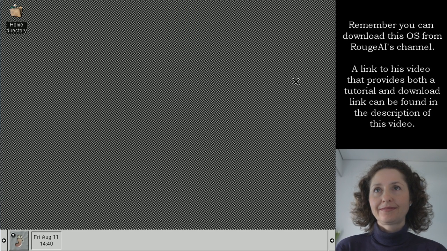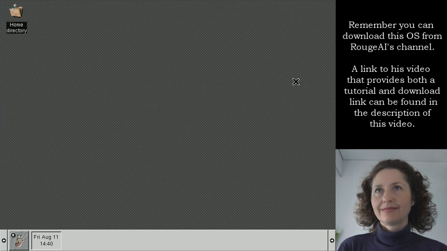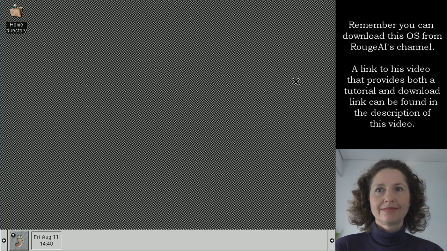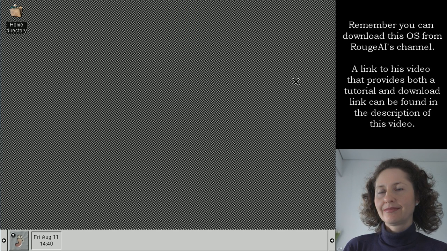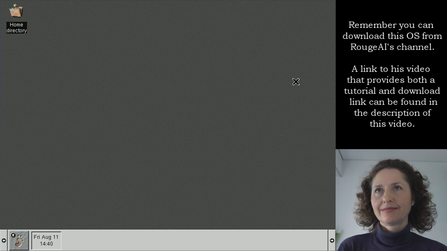So you'll notice that a lot of things look broken, they function broken, there's missing icons and stuff like that. By default, you're not really supposed to use GNOME with Red Hat 5.1, but it comes on the CD as a preview to check out what GNOME is like, but it's not considered stable and usable at this point in time. GNOME actually wasn't officially released until 1999.